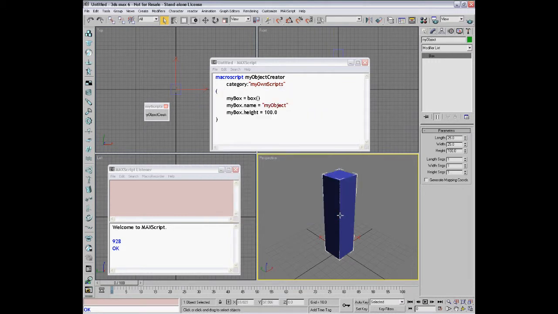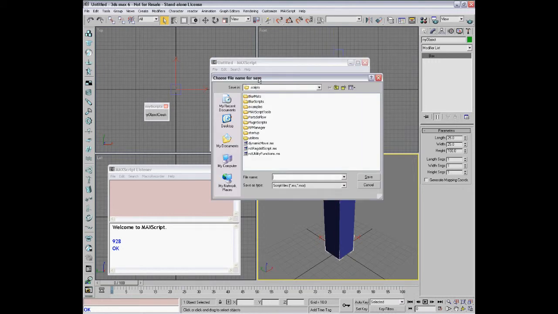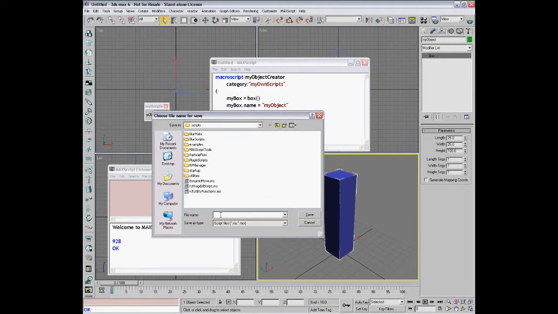So basically all the macro script header gives us, this header here, is the possibility to place the given blocks of script lines onto the interface somehow. If we wanted to change something in the script, we could easily do it. But we have to remember to re-evaluate the script after the change, basically reinstalling it. So before we go along, I'll save what we have already. File, save as. I'll save the script. My object creator.